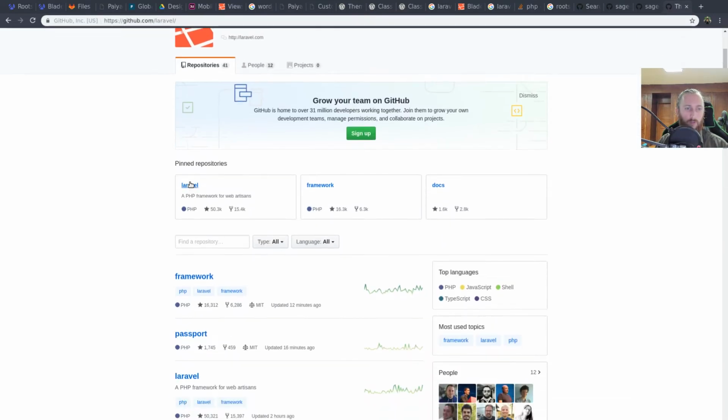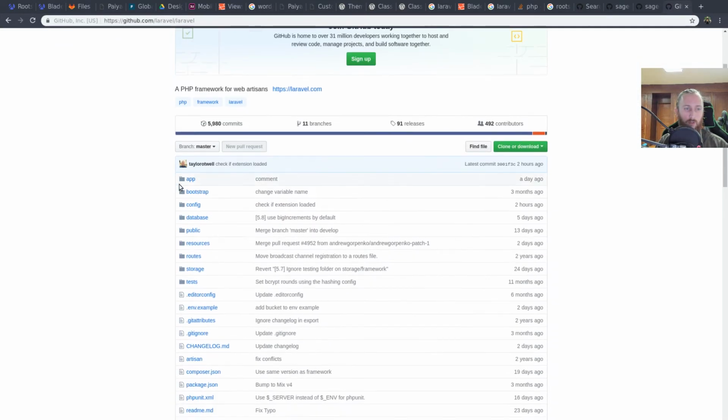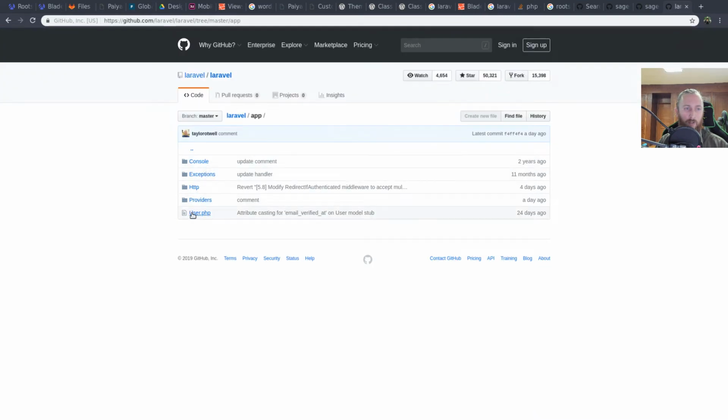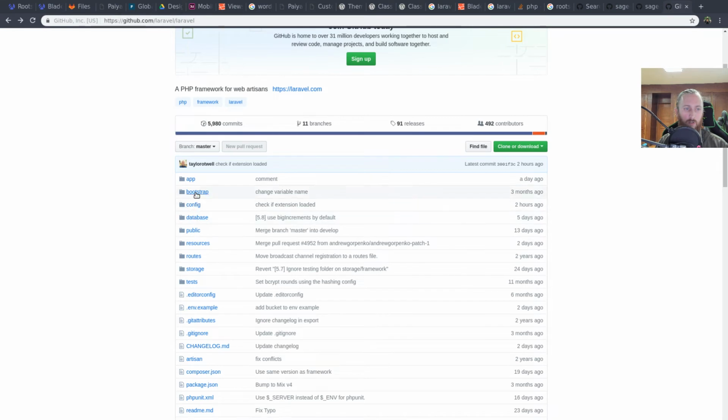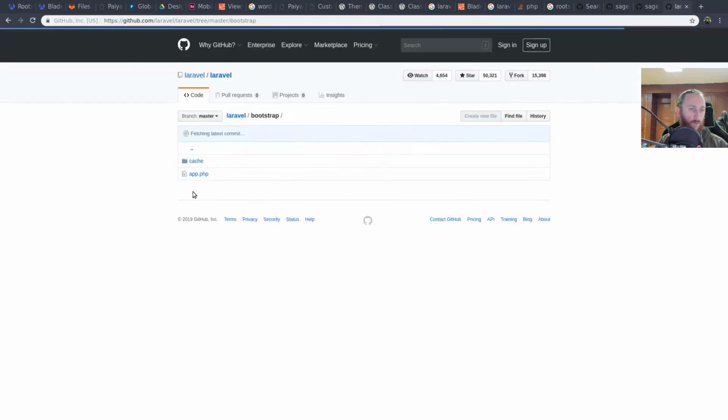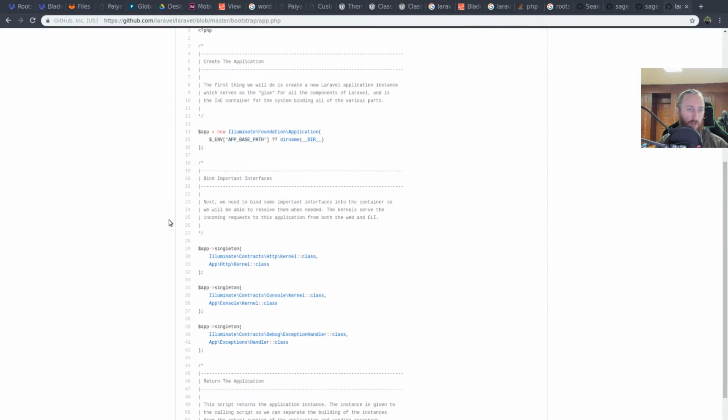Let's see. So Laravel app. No. Bootstrap app. New Illuminate foundation application. Huh.